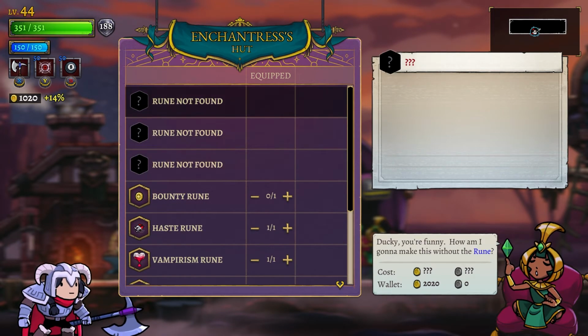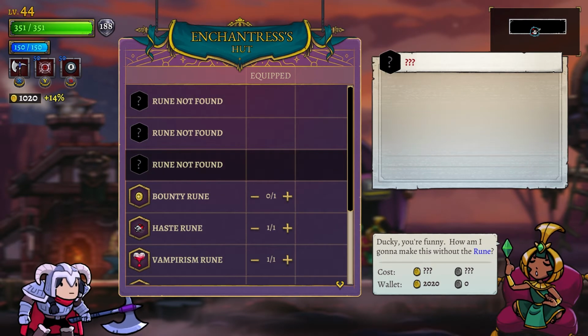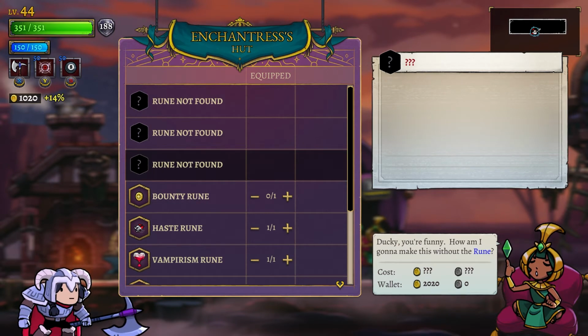And the Bounty rune just costs way too much. 50 weight out of your 80 weight right now. That's insane. It's not really worth it that much, and you don't really need it.